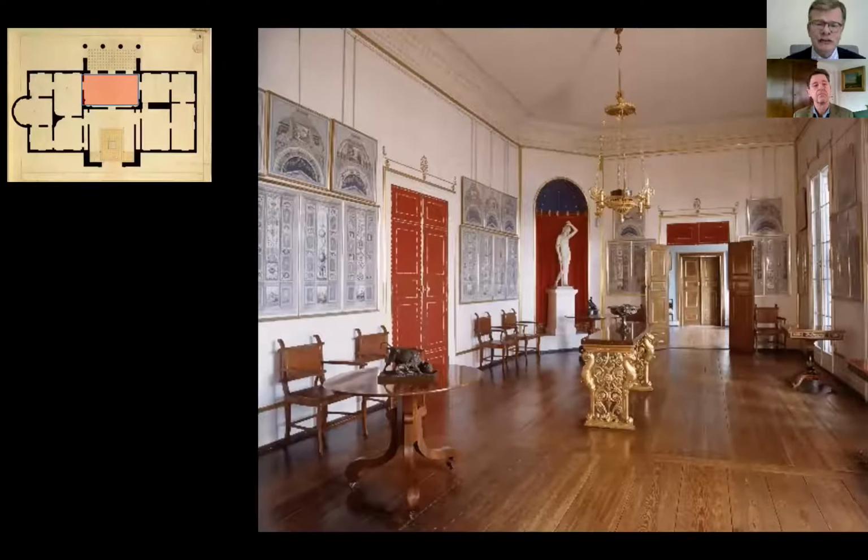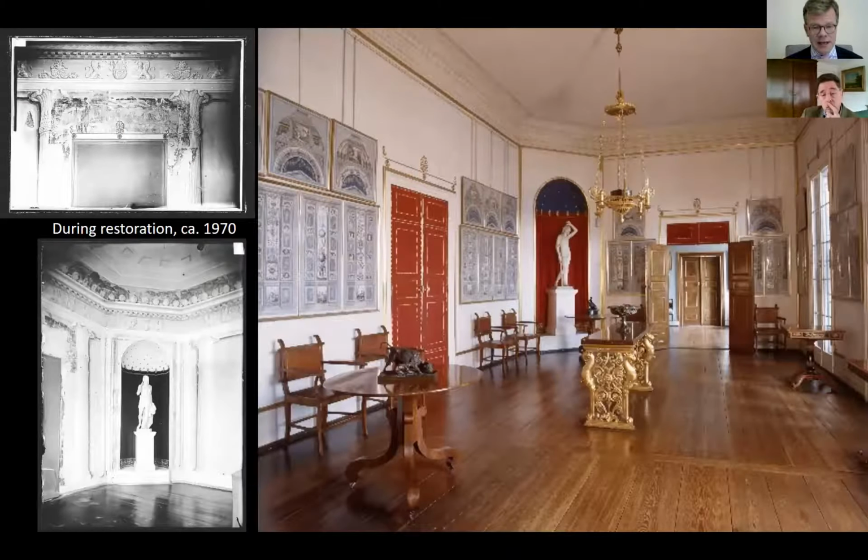We come now to the central hall, the main hall in the palace. Also here, during the restoration, all the paper on the ceiling and on the walls was stripped down, or partly stripped down, and there were mural paintings discovered from the former country house, the former mansion, in this late 18th century style. But Schinkel decided that this way of painting was not modern enough and not good in its simplicity. That's why he and the Crown Prince decided just to glue paper over it and to paint it in white, doing this framing on the wall, on the doors.